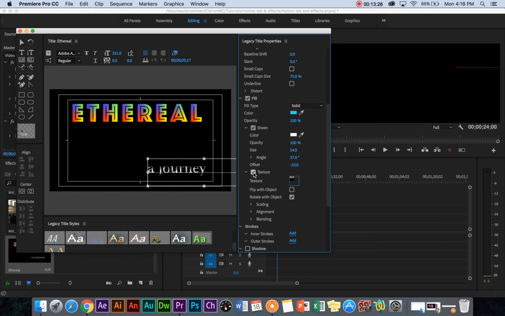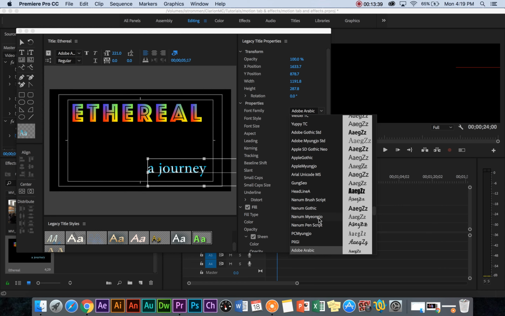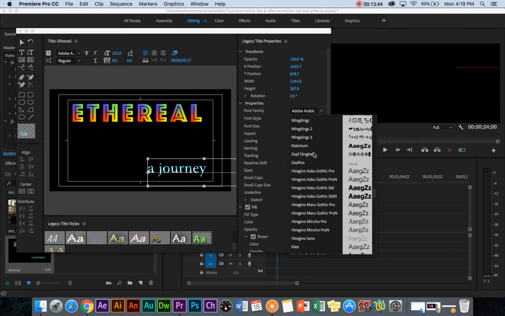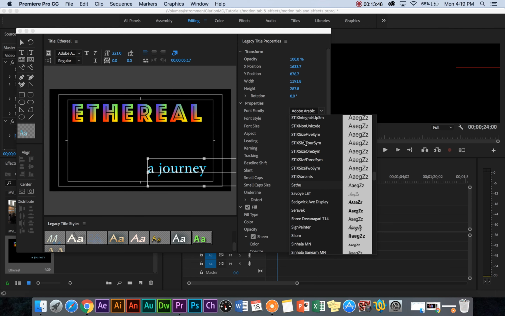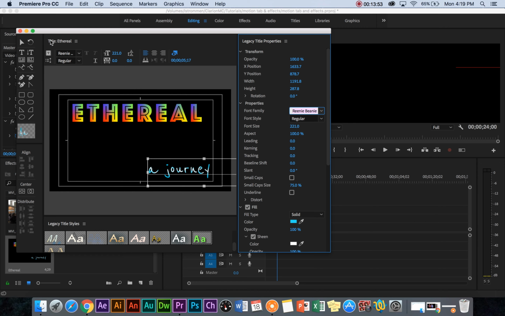This is creating a really boring texture. So I'm just going to leave it off, because I think this is way cooler. And let's change the font again. So going into here, and I already used 6 caps. Let's use Reenie Beanie. Yeah. You can also change, if you have different weights in the font family, you can change to there.